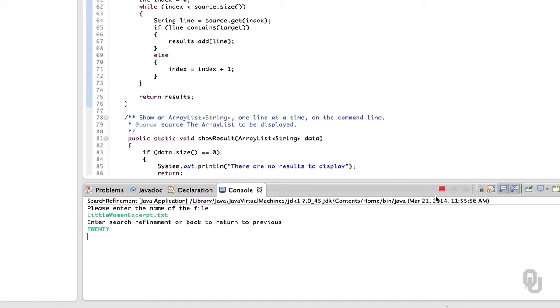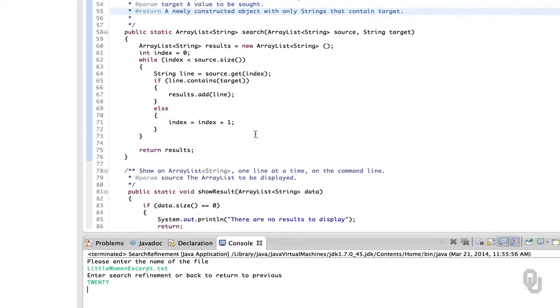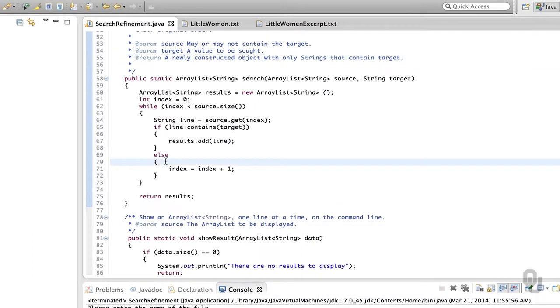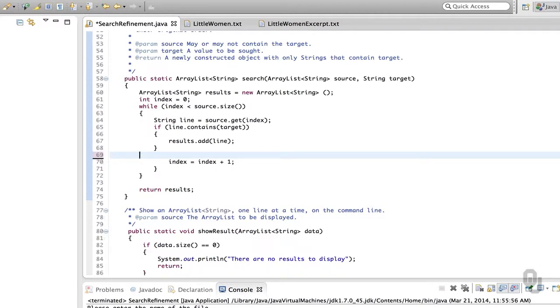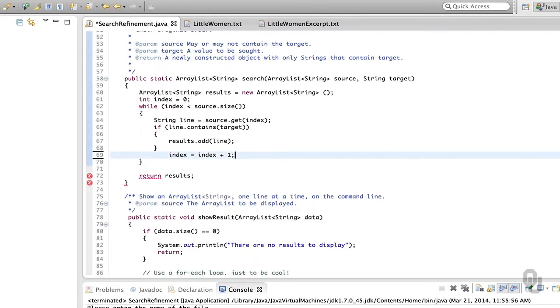Uh-oh, looks like an infinite loop. And I see it already. Think about what we did here. Because we're adding now, we need to treat our index differently. Now that's what happens when you don't read code carefully enough when you're writing it. So because we're now adding it to a new array, that means we need to go through the indices one at a time. And in fact, we could even use a fancier loop for this.